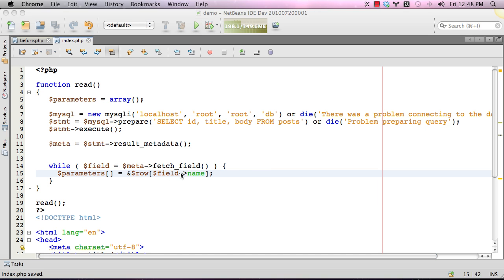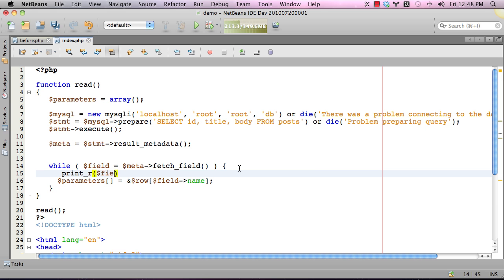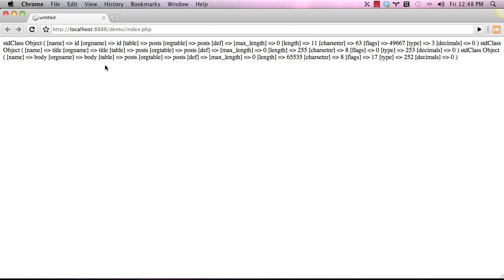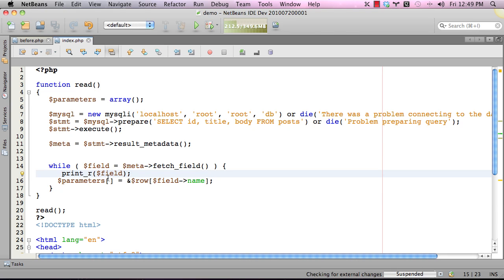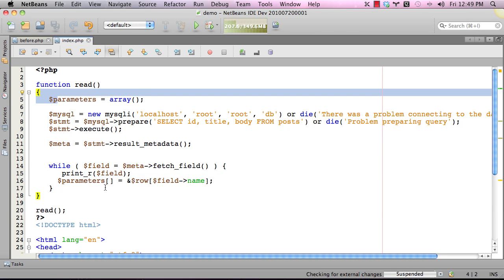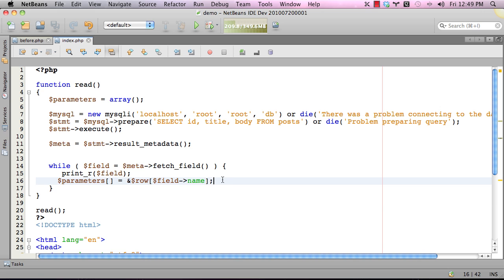Okay, so remember when we came back, and I've already lost it, let's do it one more time. You notice we had field name, so we can access the value of this name by doing field arrow name. And that's how we get it. So all we're simply saying is parameters is an array. We add a new key to it, and that's going to be equal to whatever that name field is. The first time it'll be ID, the second time it'll be title, the third time it'll be body. All right. Now we have to use this ampersand symbol, and this designates that it's a reference, and I'll explain why we need to pass a reference shortly.